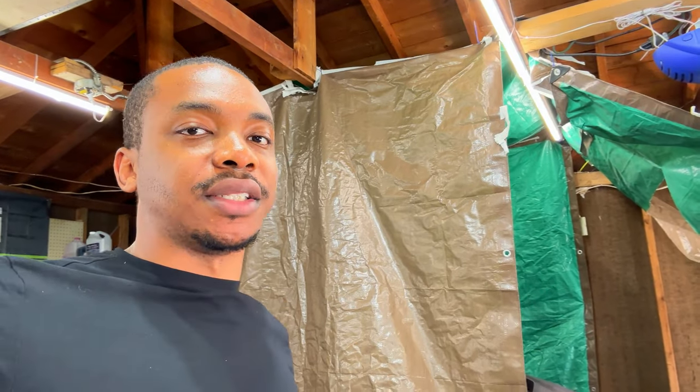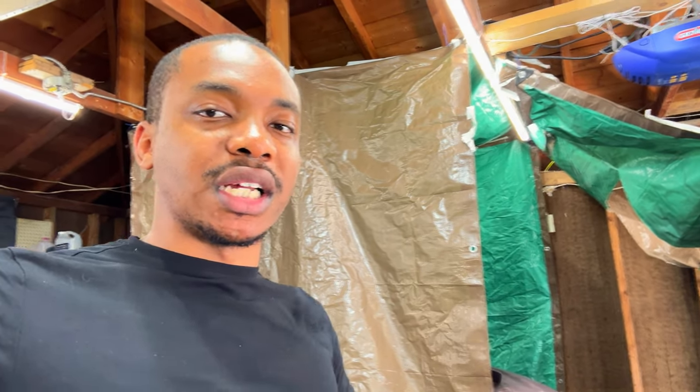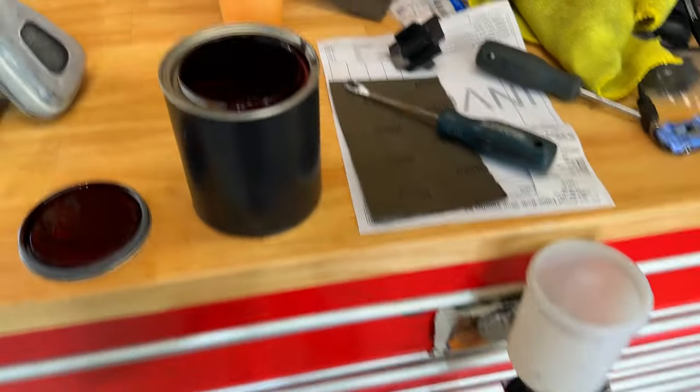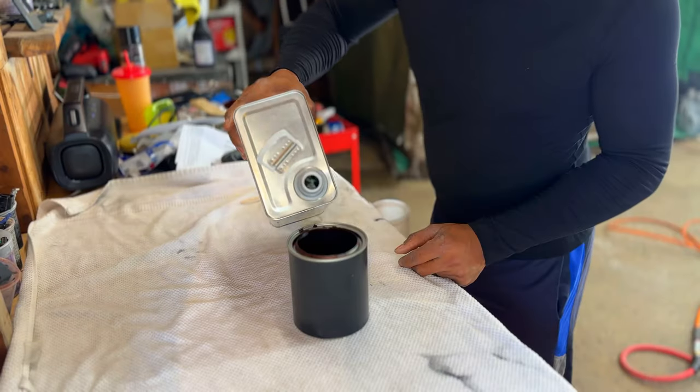I painted this last year. If you guys are new to the channel, the video is gonna be up here somewhere. I just really didn't like the way it turned out. That's why I'm painting it again. And I'm gonna paint the front bumper next after this one. Over here, I just cleaned out the gun. The new paint is here. Very nice paint, lots of metallic.